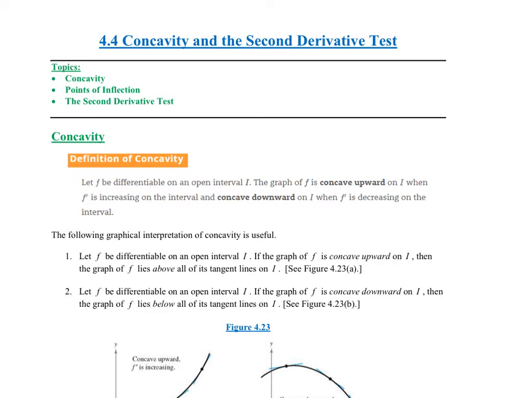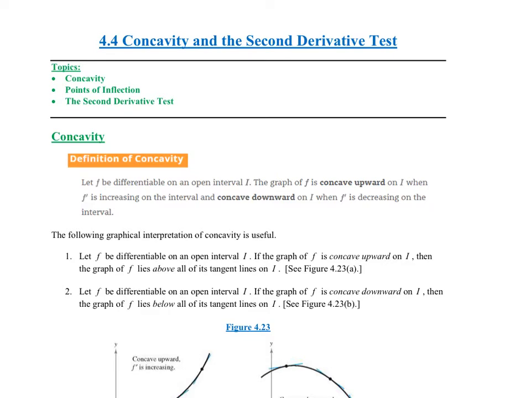So now what we're going to learn is about concavity, something called inflection points, and the second derivative test. And all of this requires that we analyze the second derivative of a function. So again, the second derivative, you just take the derivative of the derivative, and then we're going to do the exact same process, the sign chart. So we're going to set the second derivative equal to 0 or undefined. We're going to create our number line. We're going to determine the test intervals.